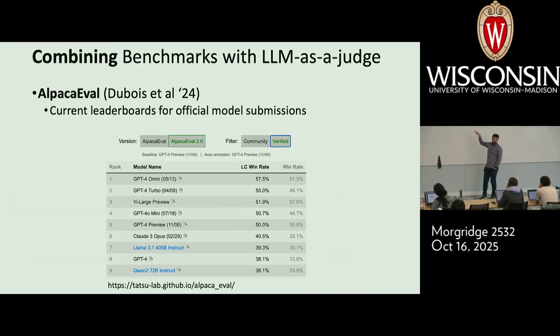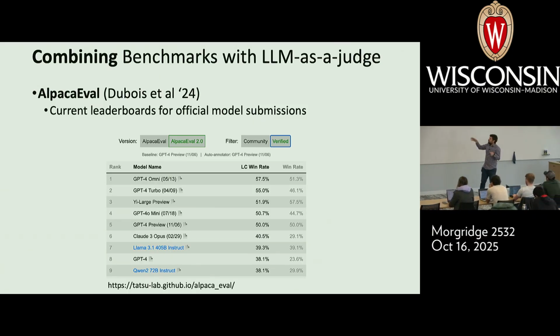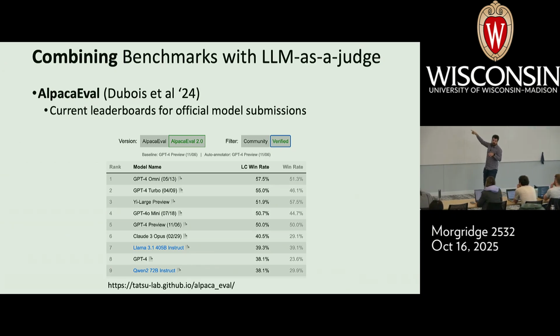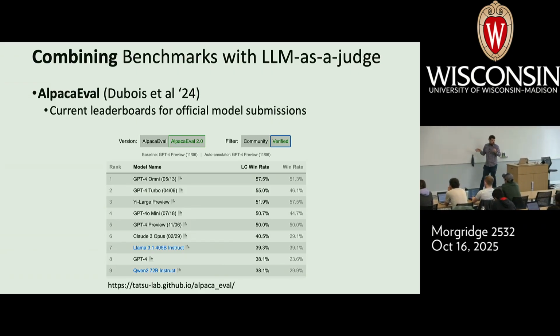And at some point, people started introducing models that just explicitly made very long responses on purpose. And those were getting very high win rates. So they had to move to this column, which is length-controlled win rate. This has some normalization that says that if you're too long, we're actually going to penalize you. And this changes things, and you can probably see the rankings are quite different for the left column versus the right column. So this is one of the most popular benchmarks, at least for quite a while.